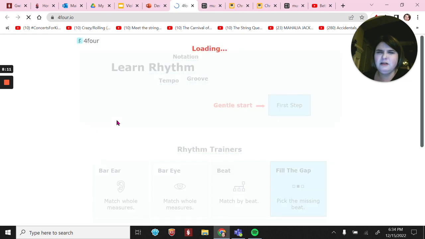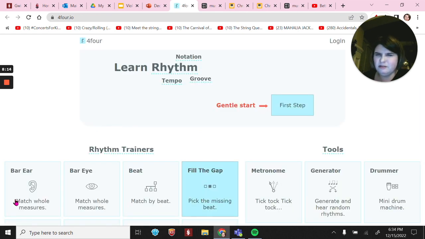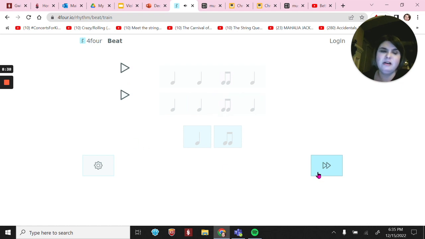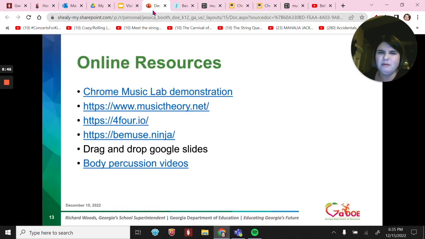Check this one out. These are some different activities where you can match the beat, fill in the blanks that's missing, metronome, all kinds of things. So you can get out here and play with these. So you press, and then they have to put in the rhythm, ta ta ta. Okay. And mine sounds the same. So then they're learning to use their aural skills to figure out some of those rhythms. There are all kinds of activities in here as well for you to experiment with.